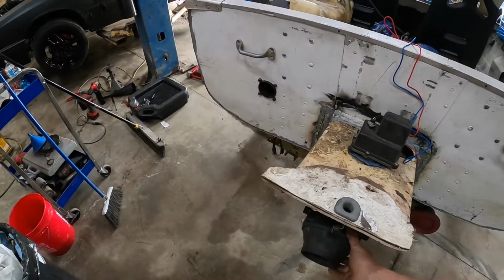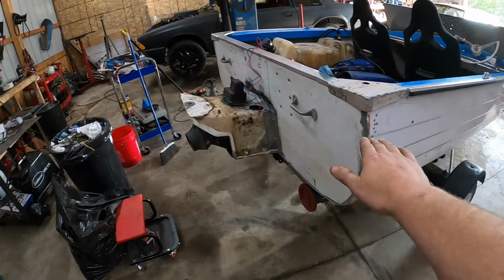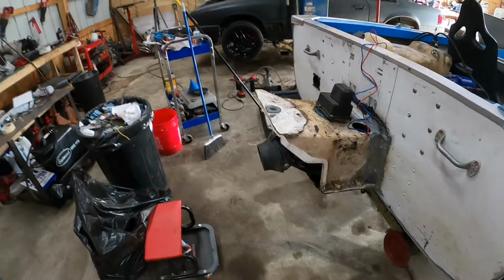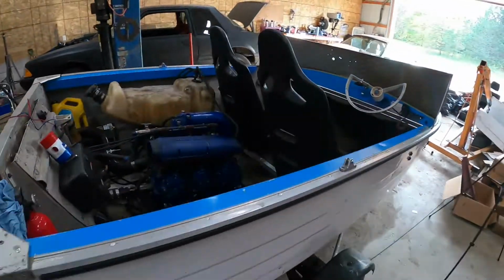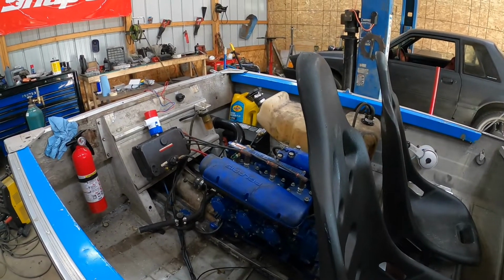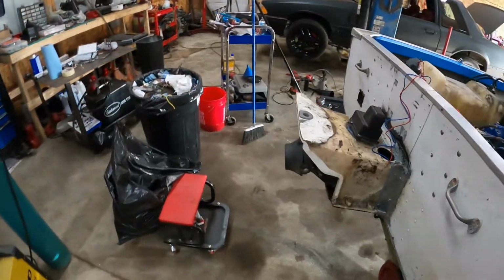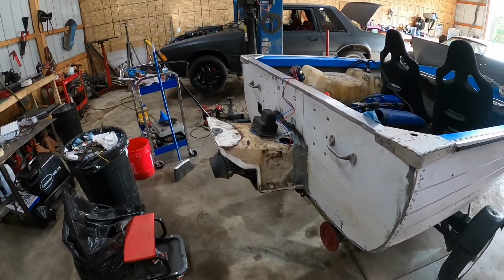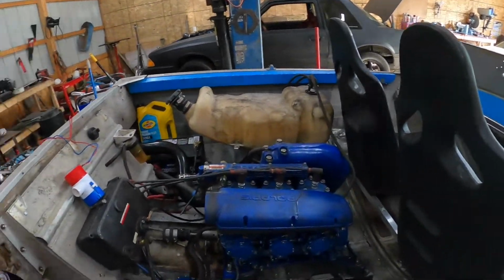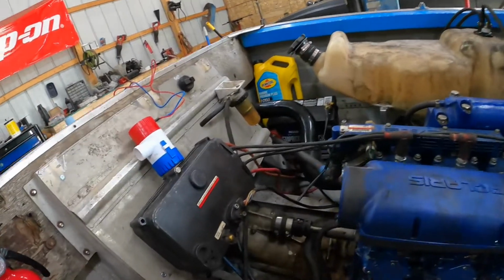Only other issue, maybe, I don't know if this whole transition here isn't quite right or what, but this is trimmed all the way down, and I guess we'll find out once I actually get it up on the plane and get it running long enough to be able to get on it and see how it's going to react. So that's kind of issues for another time, I think.